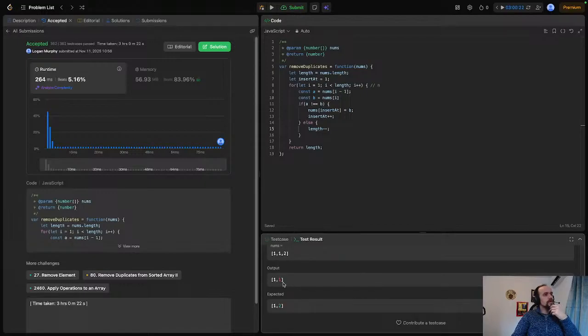So we got 1, 1. Oh, and that's because, so we need to see not if it's not equal to, or are we inserting the wrong thing?